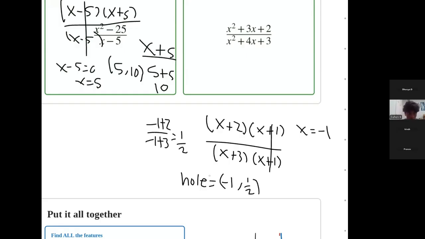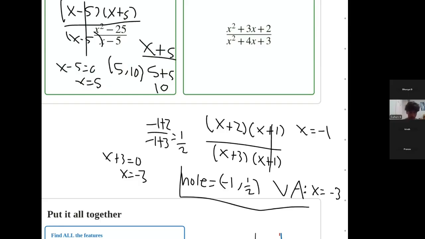Now let's look at the rest of our equation, x plus 2 over x plus 3. So x plus 2 is going to be our x-intercept since that's what makes it 0 at the top, but we don't even need that. Our bottom, x plus 3, equals 0. And to solve for this, we just subtract 3 on both sides. So x equals -3. So our vertical asymptote is at x equals -3. And that is going to be our solution to this problem.